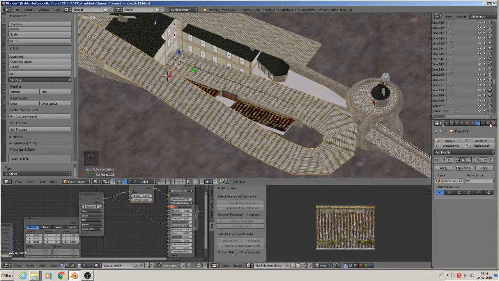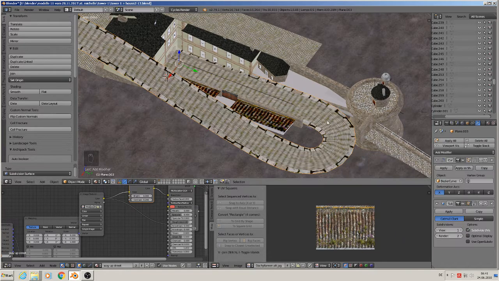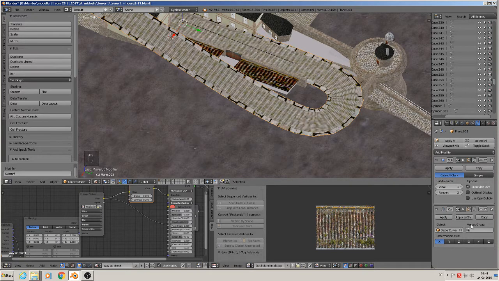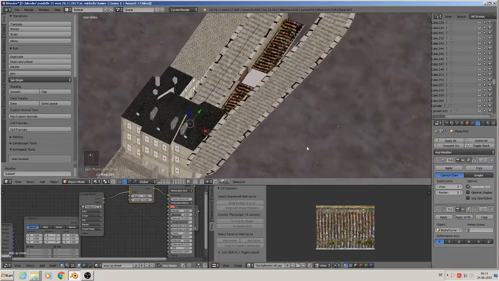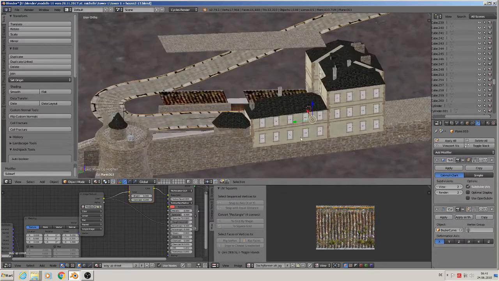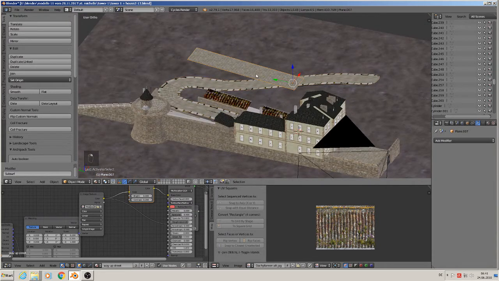So that means we have to use subdivision surface that makes that rounder before the curve modifier, and we need level 2 minimum. Good. That is good, and the wall must lead there too. But for the moment that is okay.